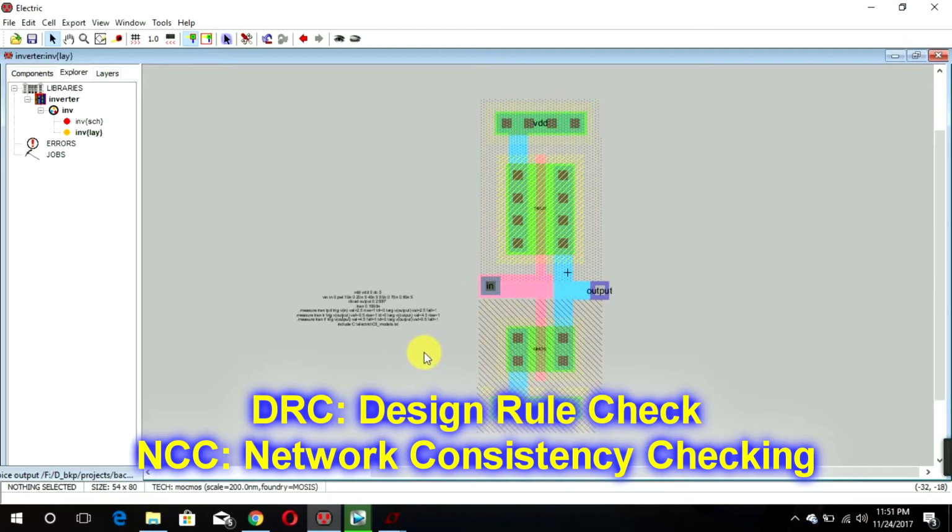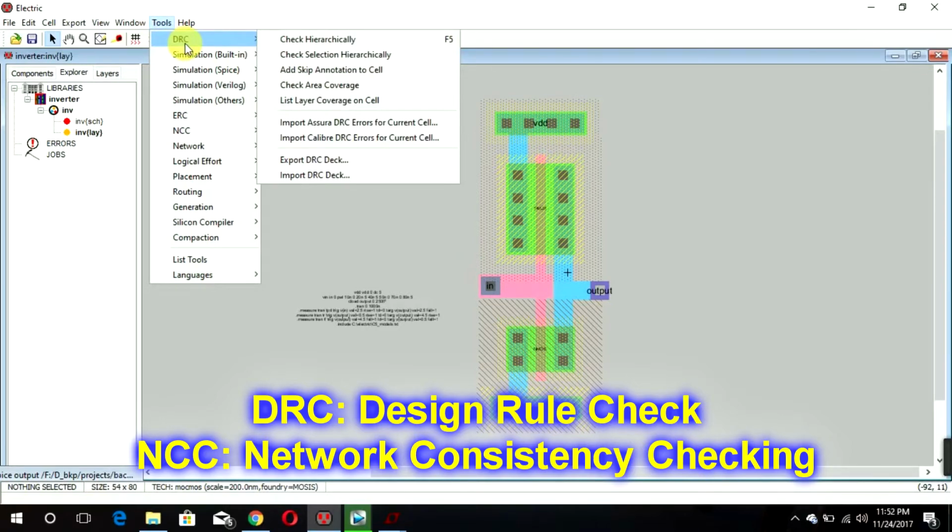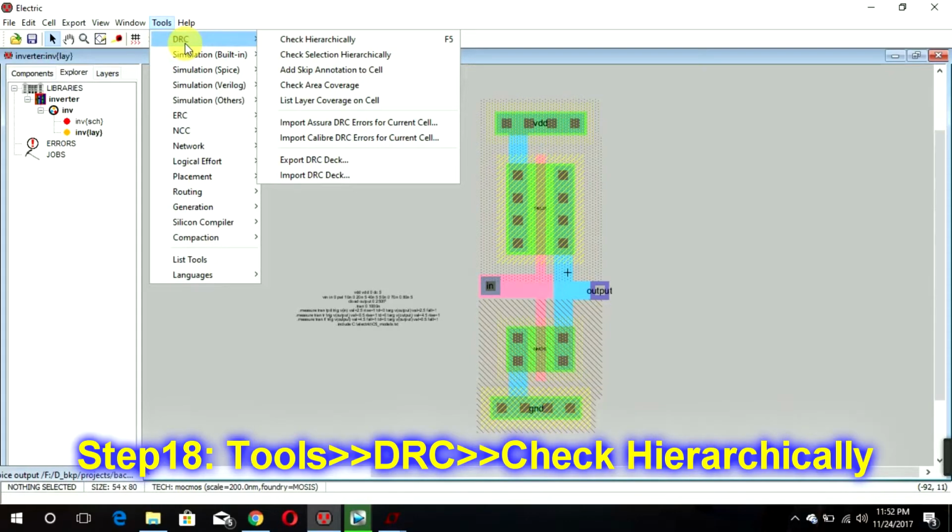That C5 model actually comes from the foundry. So the foundry gives you a set of rules as well. So DRC will check your design for all those rules, and if it is not following the rules, it will give you an error. So let's check for it.